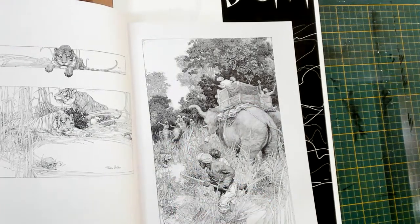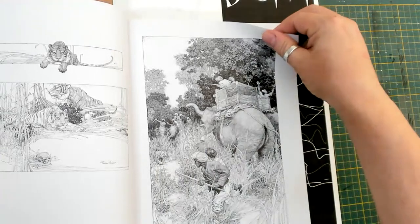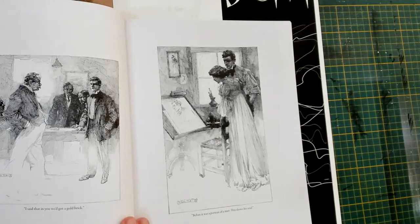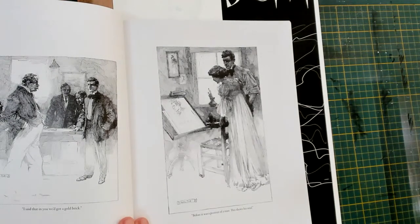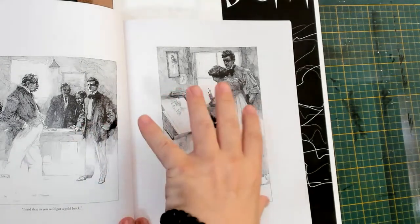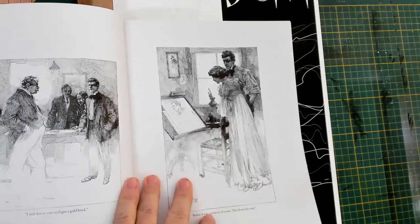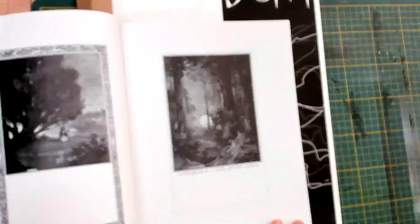Yeah, another little elephant over here in the tall grass. Then the tiger, like right in there. Oh my God. And you see stuff like this where it starts overlapping with Joseph Clement Coll, who I've shown before, probably the biggest ink influence on me, more so than Wrightson. In work like this, there's this merger between what I love about Joseph Coll and what Booth does. I mean, oh my God.